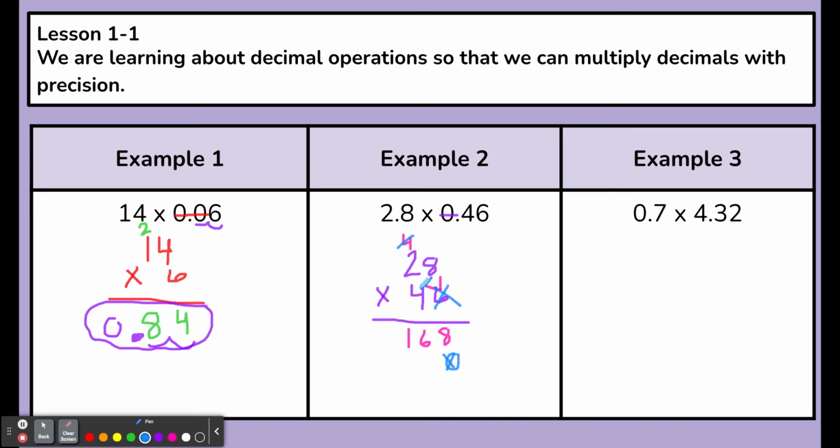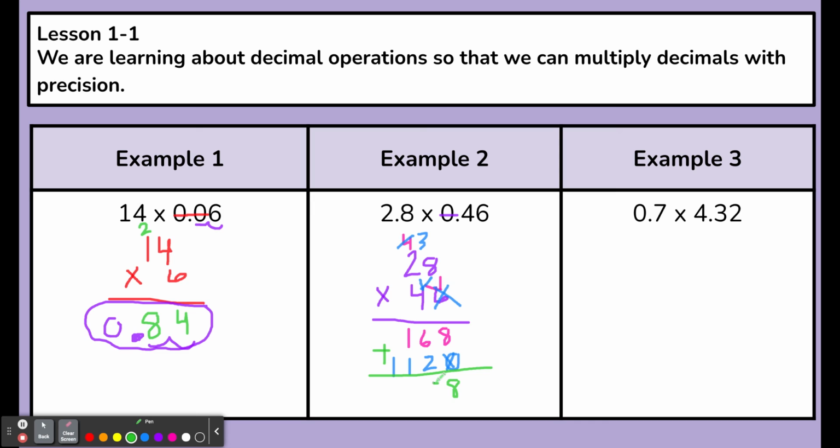So I'm going to do 4 times 8. 4 times 8 is 32. 2 goes down, 3 goes up. 4 times 2 is 8, plus 3, that's going to give me 11. So once I've multiplied the top numbers by each digit in the second row, then I'm going to combine those two rows. I'm going to combine them by adding. This is where handwriting becomes super important because everything needs to be lined up or you're going to make a mistake. 8 plus nothing is 8.